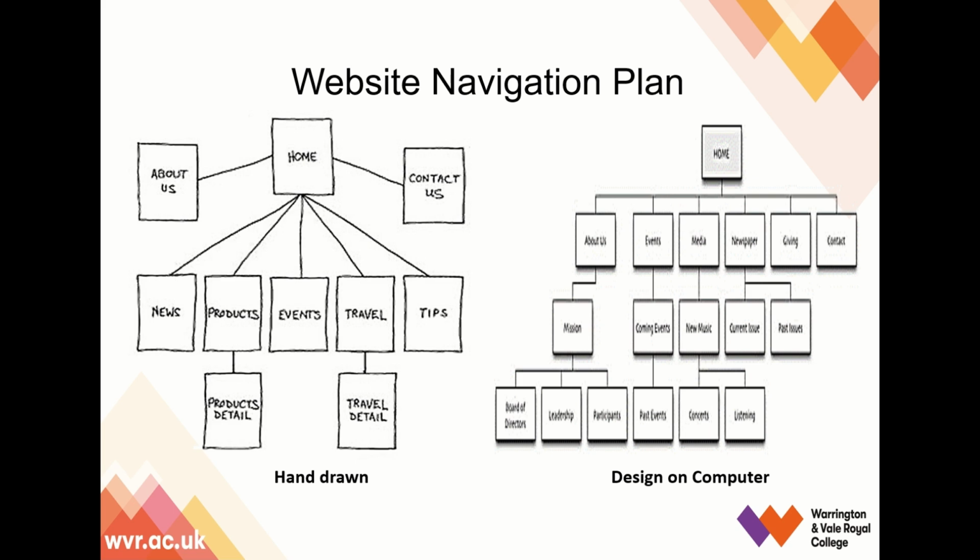It's the starting point. From there might be pages which are available, and there will be lines and arrows pointing, or just simple lines to say you can get to and from this page from that page. So, for example, you can't get from the tips page to the travel page directly. You have to go back via the home page. Or there might be navigation to do it, but that's what it's representing, and it's saying the names.